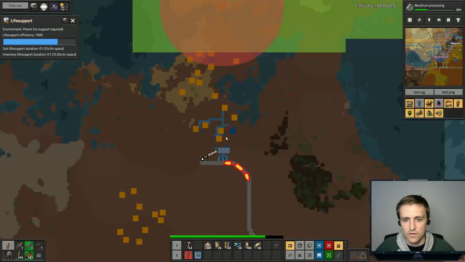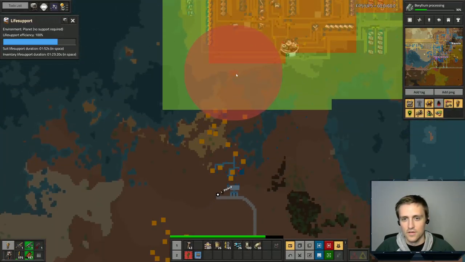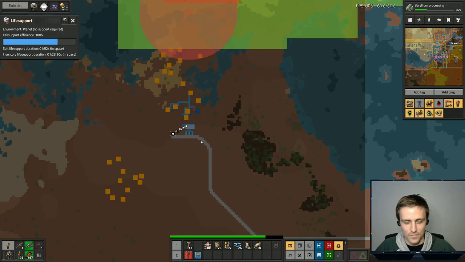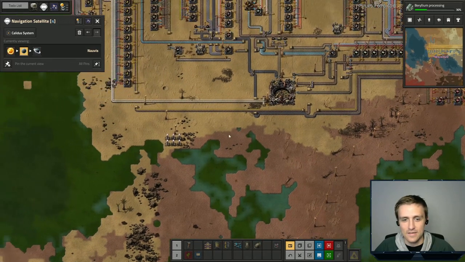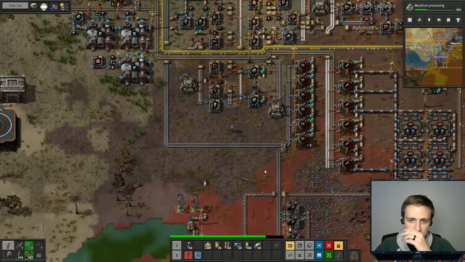So what now? Aha! So now they have skipped going for the turrets and have instead gone for the oil, which is just classic, honestly. All right, that's fine. We will figure that out shortly.